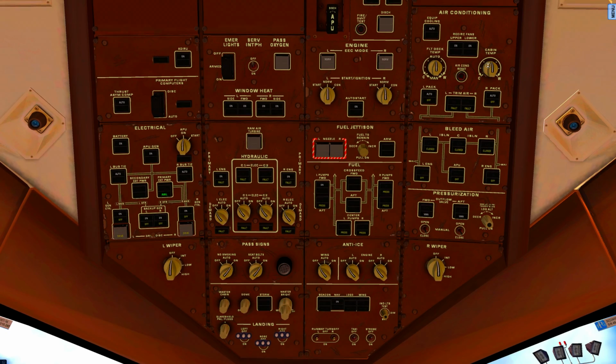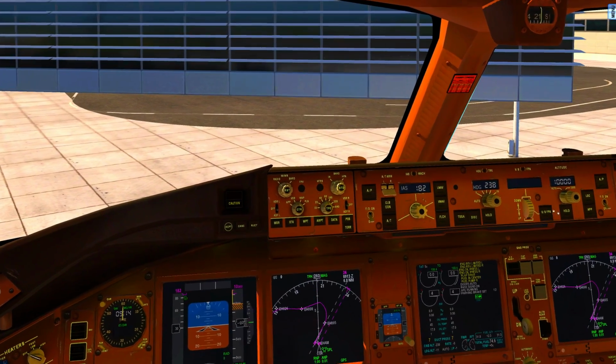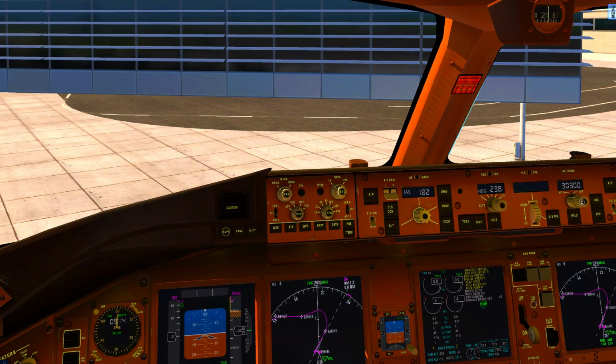Left and right controls for the packs are auto. Left and right trim airs can go on, along with our left center and right isolation valves, which are checked. Engine APU bleed air, which are also on, with the pressurization panel set to auto, which is checked. Change our bank to 25. I'm going to go for flight level 300, as we are quite heavy. Flight directors can now go on, which are checked. And we'll go to the next part.